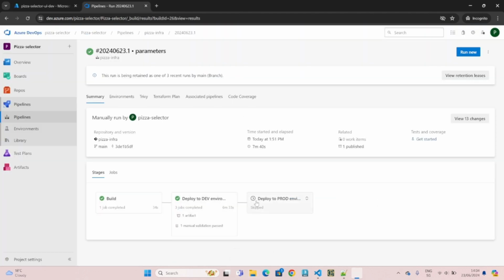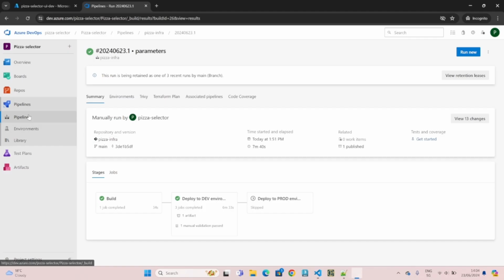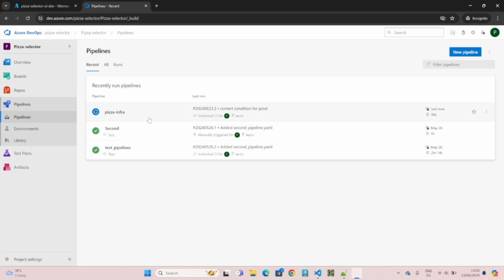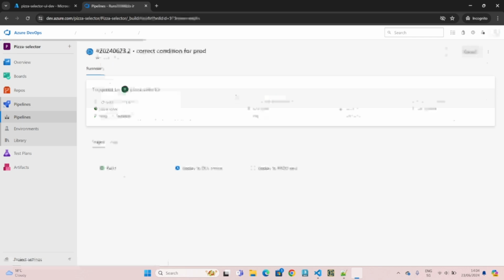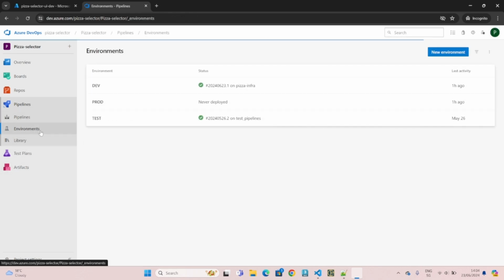Over here the production deploy was skipped, and I had to fix it. I actually forgot to add a quality check for the variable, and it was incorrect. So the correct value would be this for the production. I already pushed it, and we can see that the pipeline already started for that new commit automatically. And it is waiting to be deployed to dev. But in the meanwhile, I want to show you another thing.